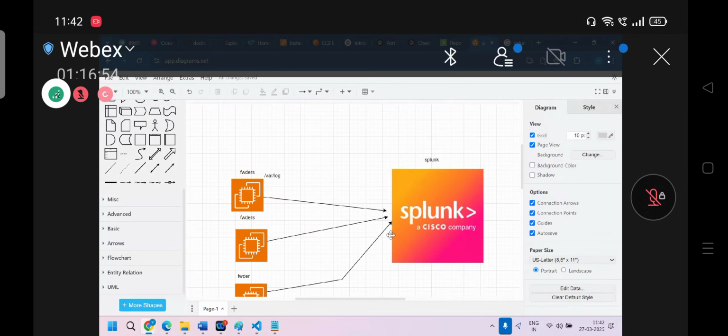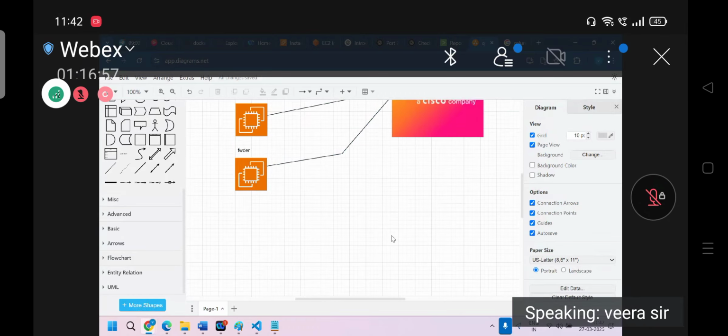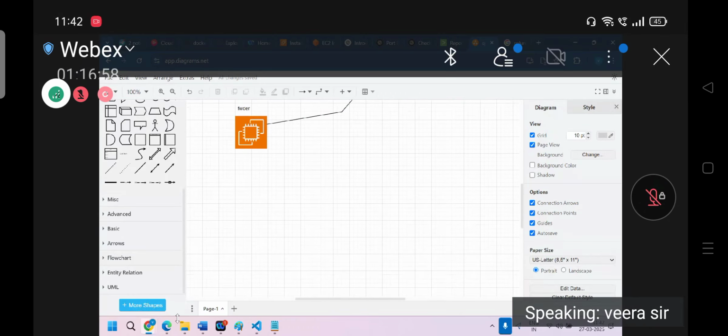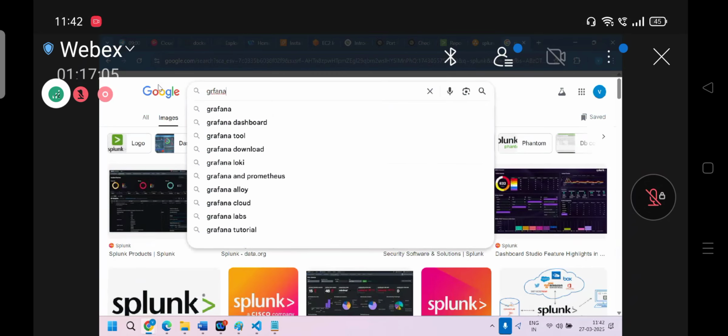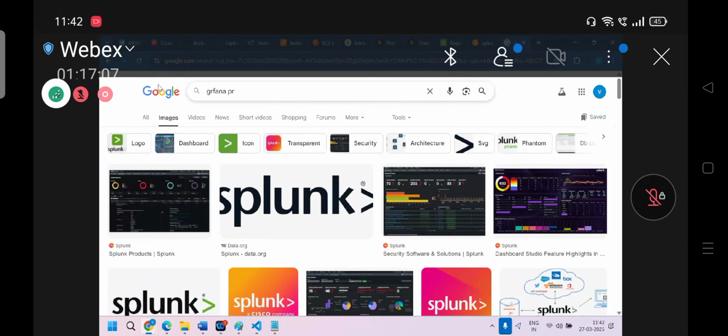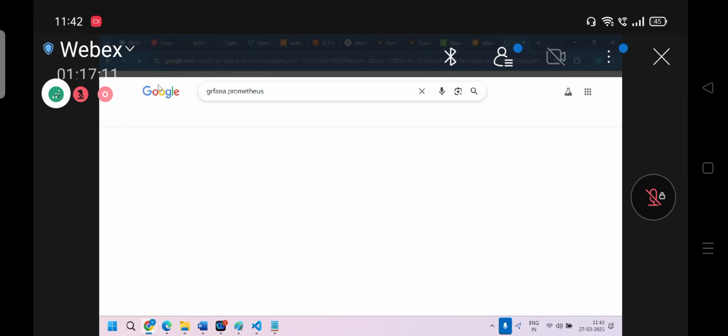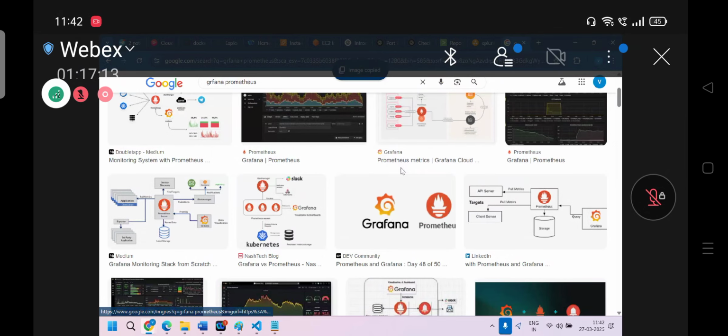Clear now? Grafana is also the same process, right? Grafana Prometheus is running here.